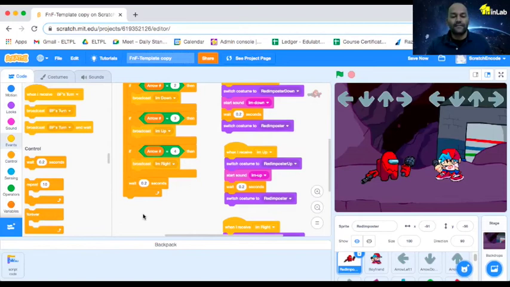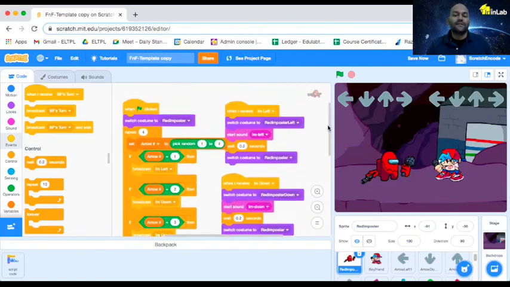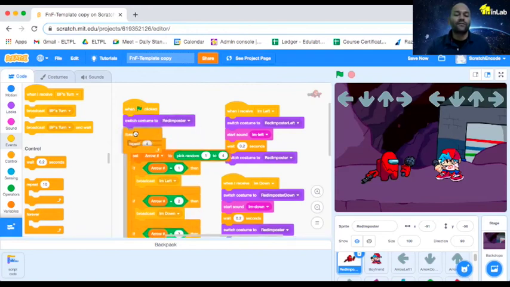Okay. And now the player will enter the arrow sequences for boyfriend and then again pass the turn back to imposter. And let's wait for 1 second. But what happens here? Nothing. So if we want the computer to generate another sequence for the imposter, or continuously generate sequences, we should use a forever block.